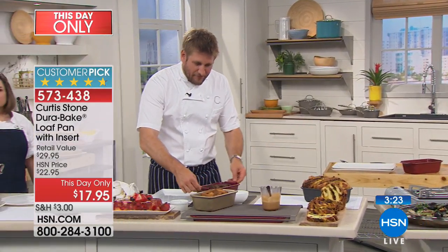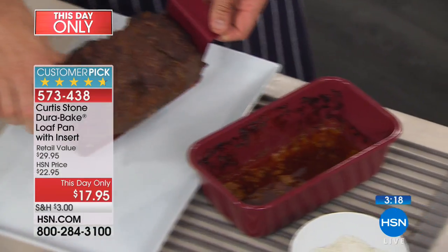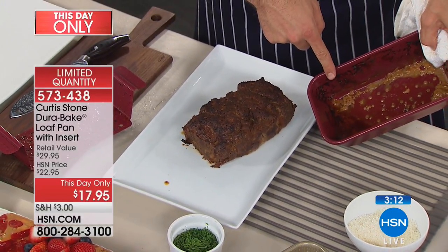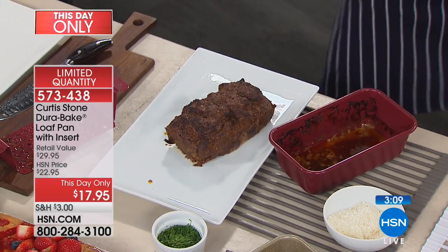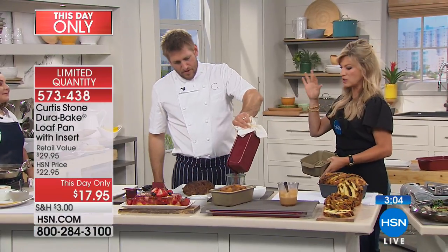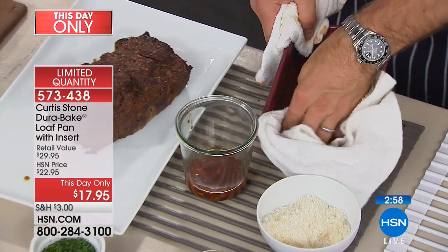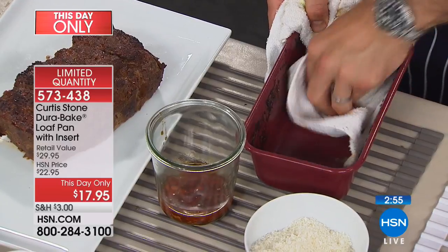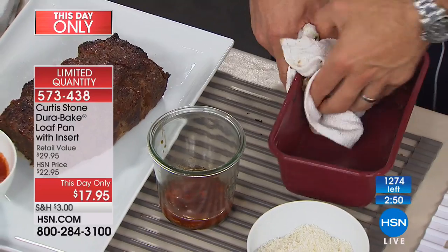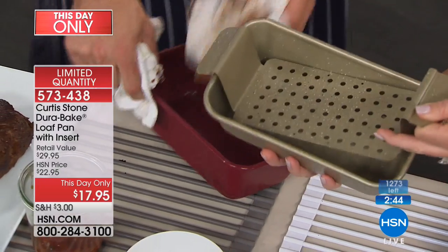Let me show it to you in action, because once you see it, you're like, oh yeah, that's what I want. So the meatloaf — this is how it comes out of the oven. I've let it cool for just a minute so I can handle it. Pick up the meatloaf, bring it straight over here and have a look at all of the fat that you're not eating — all of the fat that's just gone straight down there. And you choose gold or red.